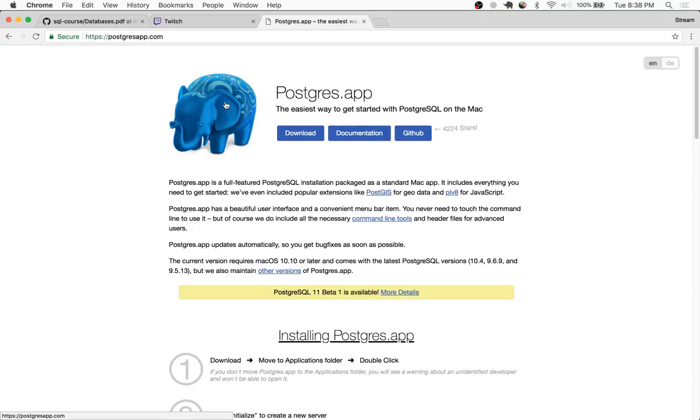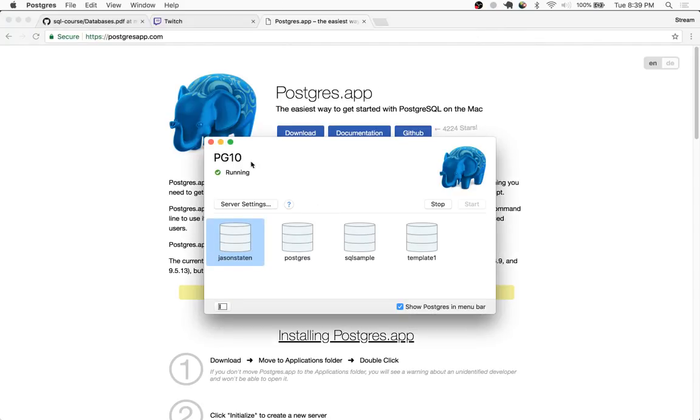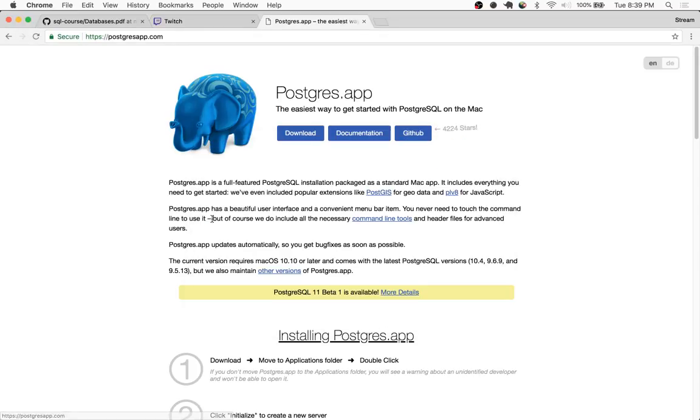But you can go and grab that, and it just sits in your icons list, and you can go and create a Postgres server. You can say I want this Postgres version, and it just does it, and you don't have to do any other screwy things.